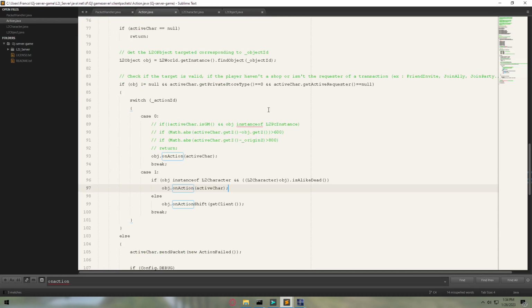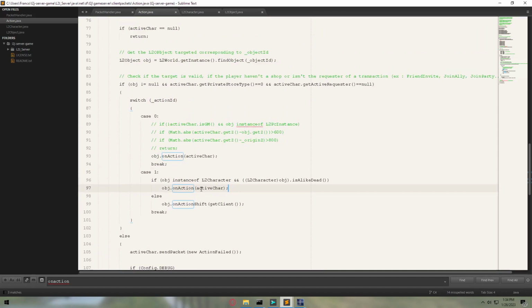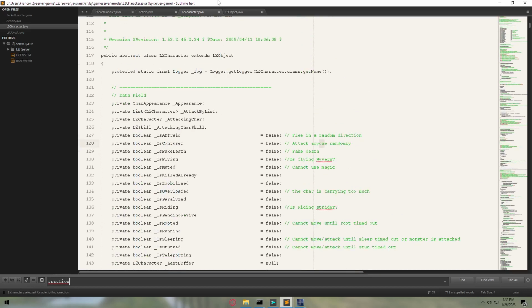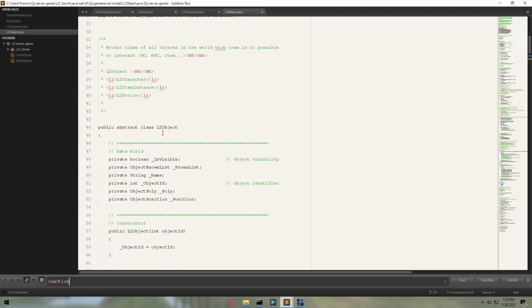Well, now I gotta find the proper class that handles this. On action L2 character. So this should have the on action. Well, on action. That's the only thing. Do we have anything from here? No, we don't.